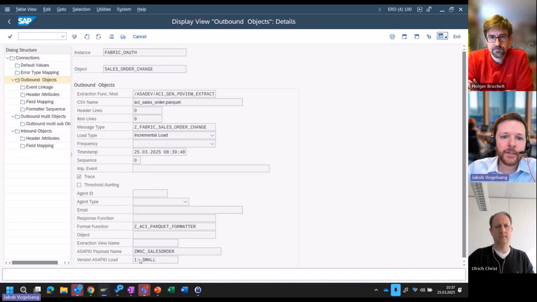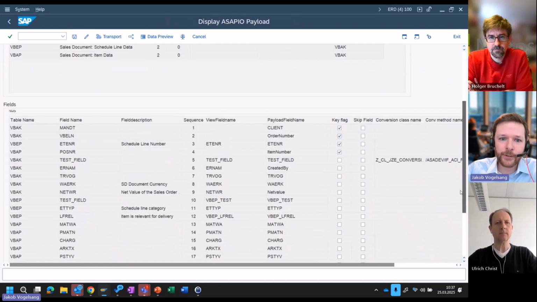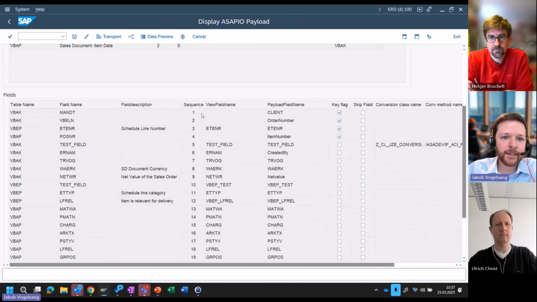And here, this is our codeless tooling in which we define the structure of the data of the payload that we are sending. In our payload designer, you can see the tables from which we have taken data and sent them to Fabric. We can also see which fields from these respective tables we have selected.